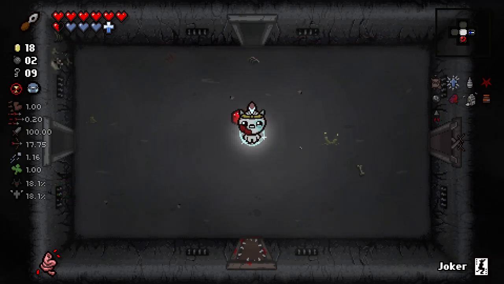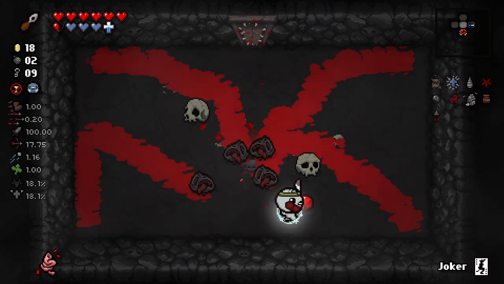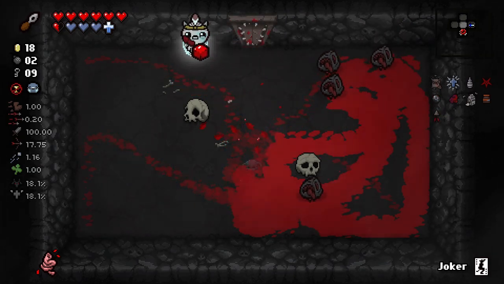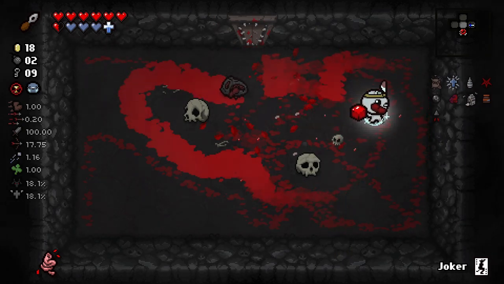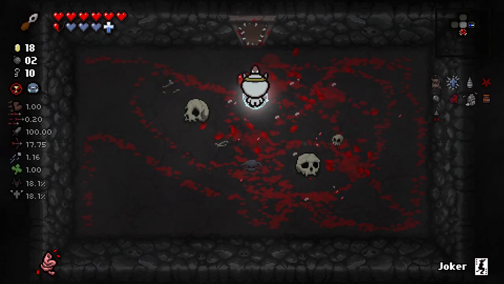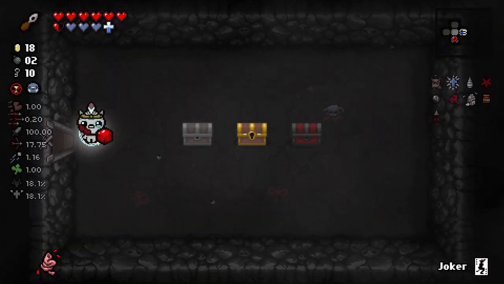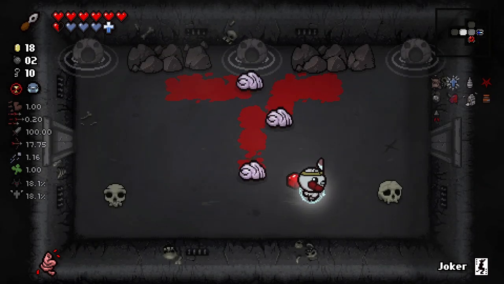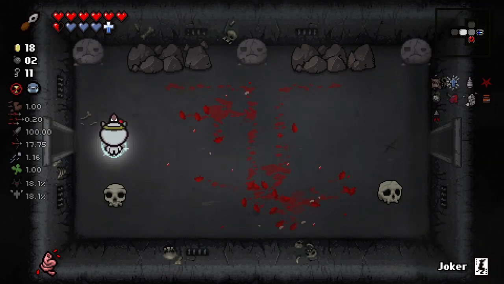Okay, let's see. Let's do this first. Gotta line them up. There we go. Bam. Very nice. What do we have in here? Ooh. Those are some pretty good chests. Nice. The vacuum's actually kind of worked in our favor there.